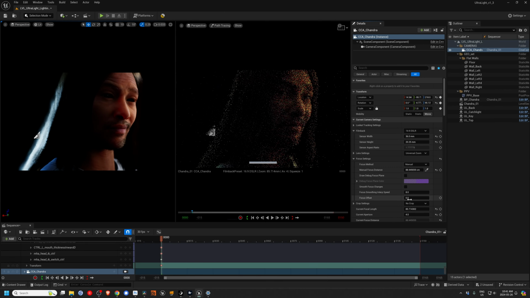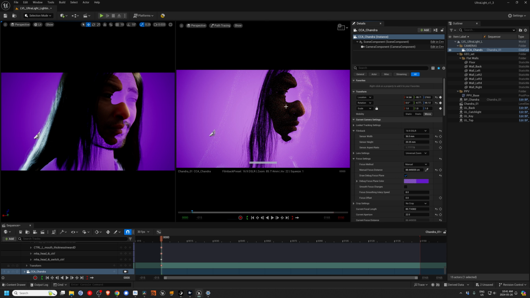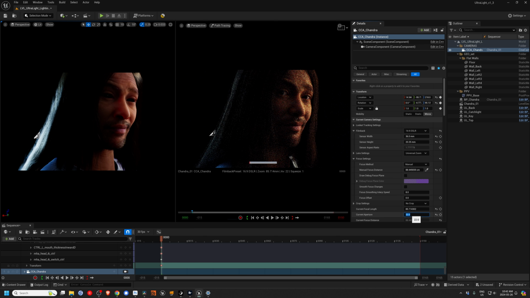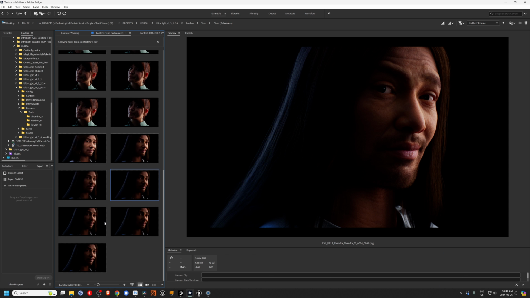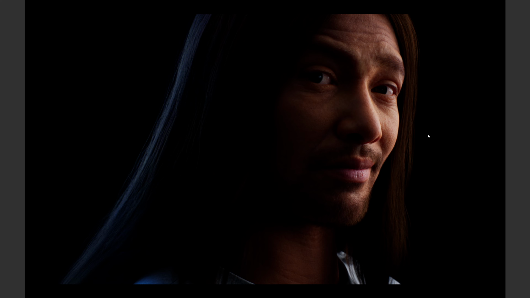So back in Unreal, the original renders were done at an aperture of f22, I believe. And the focal plane was set here at the front eye, which is a fairly common place in photography or in portraiture to set up your focal plane somewhere near that camera near eye. But at 22, it was pretty sharp all the way out. So if we jump for a moment back over to Bridge, you can see the variations that I ran through here. That was our render at f22. I'll just enlarge that. Then I tried it at 2.8, and you can see that's quite soft, probably a little too soft. That back eye is a little too out of focus.